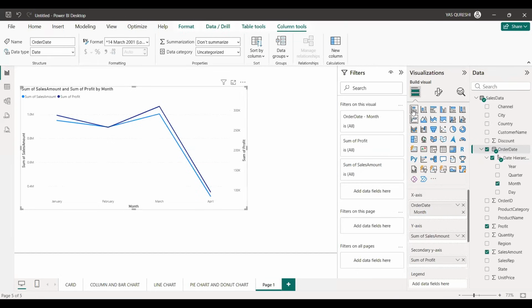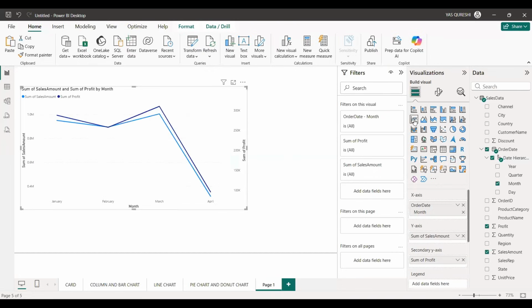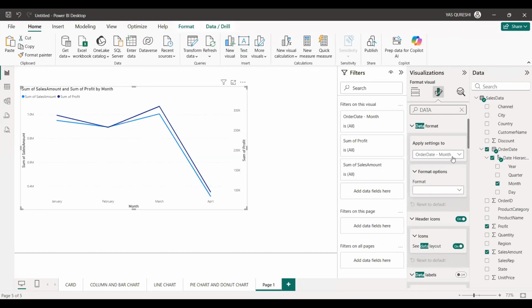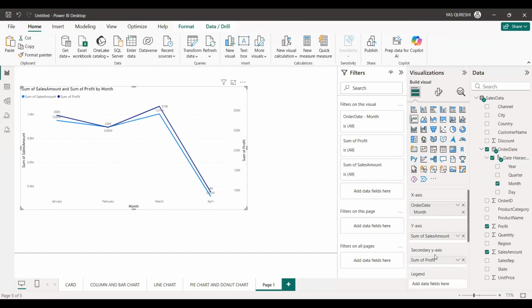Okay, जैसे हम लोग यहाँ पर कंपेयर कर रहे थे गाइस, sales and profit, correct, you can do it in the line chart as well. And if you just add the data labels, open the data labels, you'll get an idea what I'm trying to say. See, as soon as you hover here, it is called a tooltip, which is automatically present as soon as you hover on the points. Here the sales is this much and profit is this much. Okay, so one more line is activated as soon as you put it into the secondary y-axis.